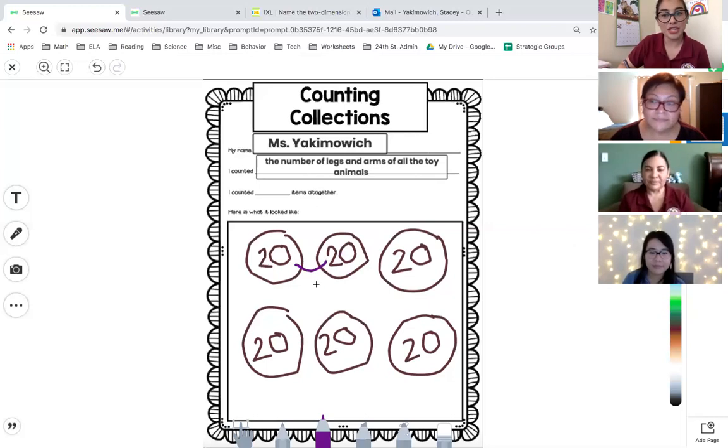And we like to do this by counting on, right? Because these are big numbers. We want to make sure that we're counting on and showing our work, just in case we make a mistake. We can go back and see exactly where we made that mistake to correct ourselves, because it's okay to make mistakes as long as we correct them.